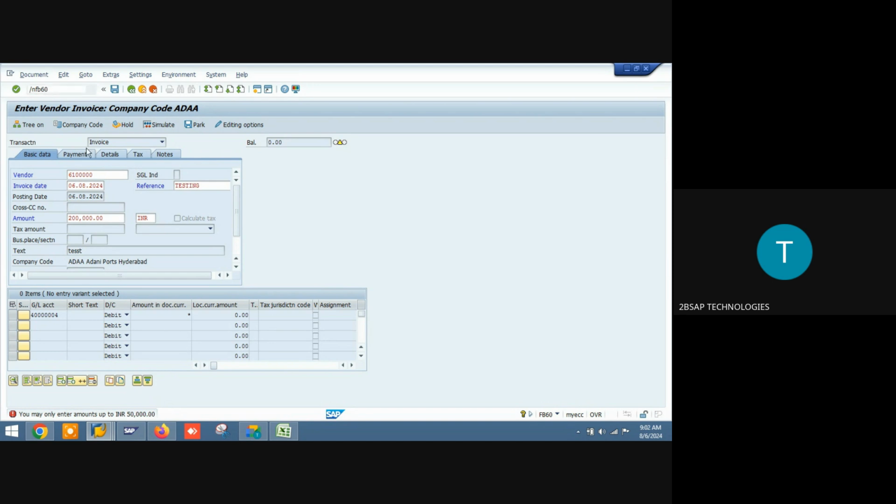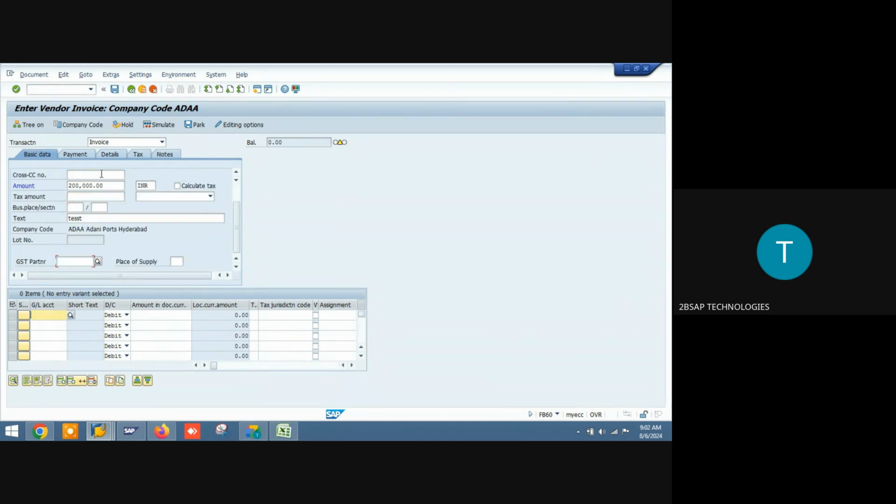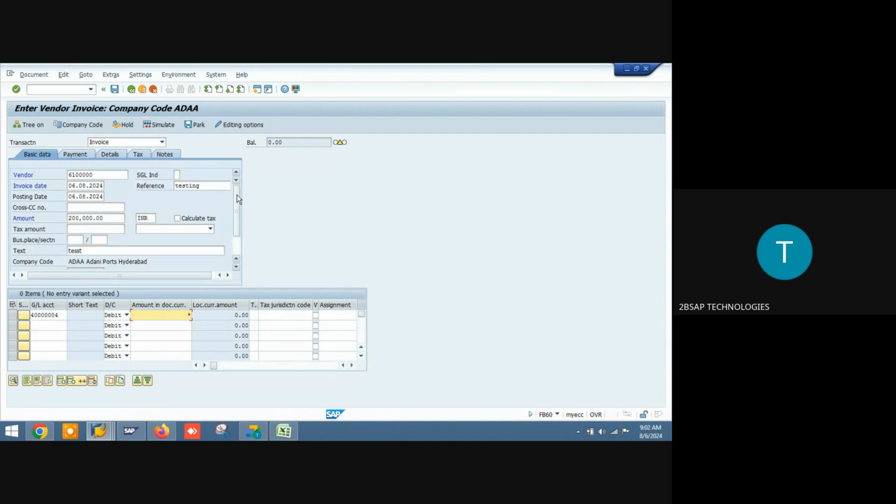Redo FB60. Write down the details. Now at the time of posting, we will get non-leading ledger errors also.